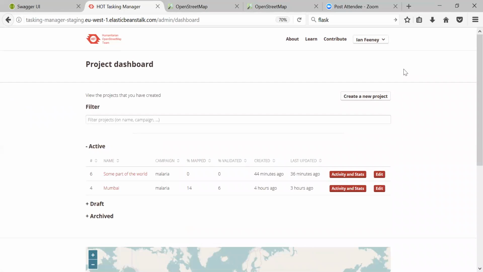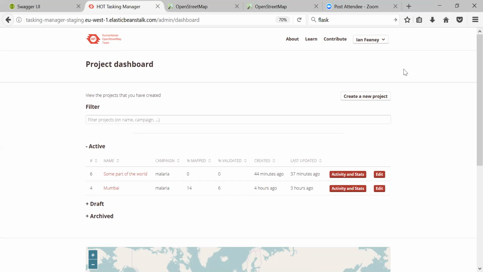So, the project dashboard is basically a page that PMs and admins can see. The page shows an overview of the projects that this particular user has created. Currently, they're organised by published status: active, draft, and archived. I think potentially there's going to be some stuff around campaigns coming in here as well.